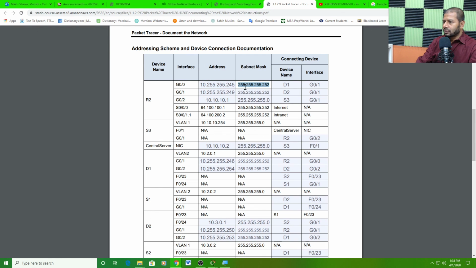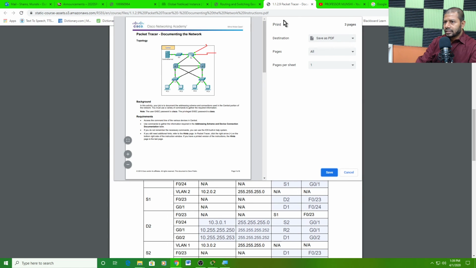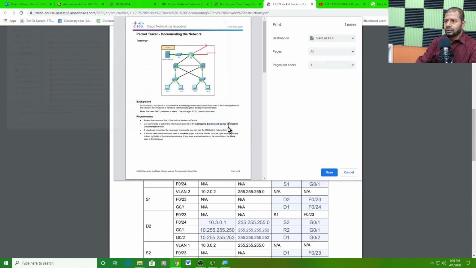It's going to be a blank file. So you have to go to print. Click on print, and then in the printer, you choose save as PDF, and then click on save. That way, you can actually save this file and then later on upload this file for the lab.